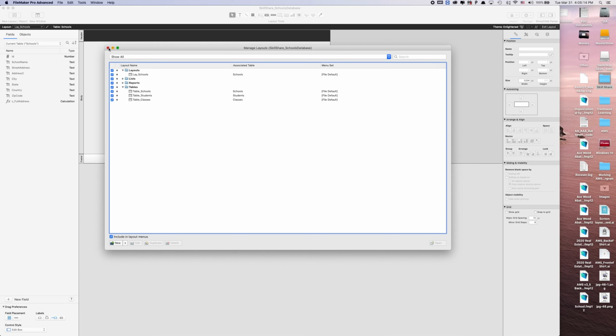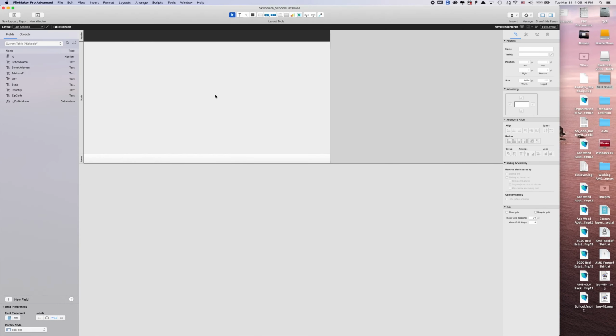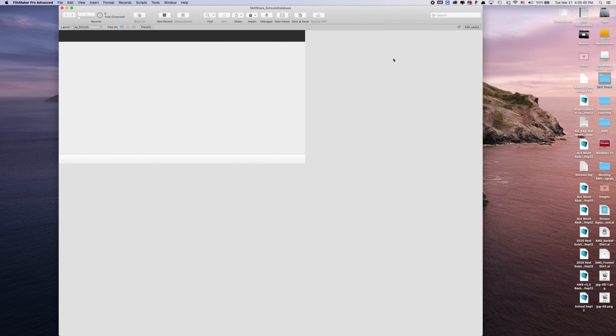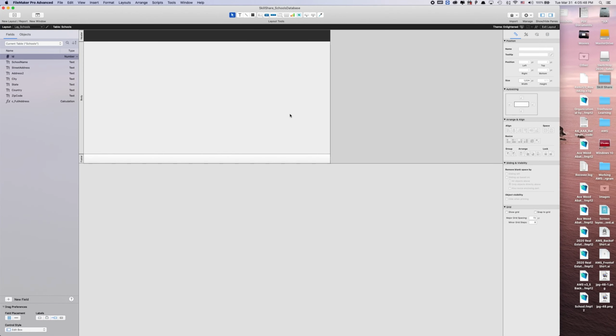Once we go to, I'll show you these tables here, Layout, Table, Schools. It shows a form view right now, but once we go to browse mode, it's actually going to show a table view. As we start adding data to this database, it's going to start displaying the data in a table view like an Excel spreadsheet. This makes it nice and easy to view all data when you're trying to figure out and edit your database, to figure out where IDs are and where they're related to. So we're going to go back to Lay Schools and edit this layout.